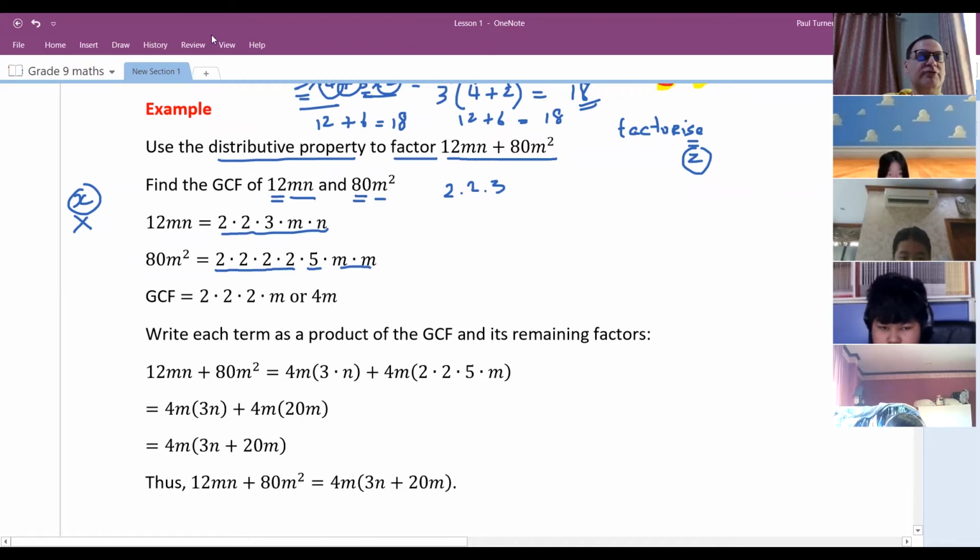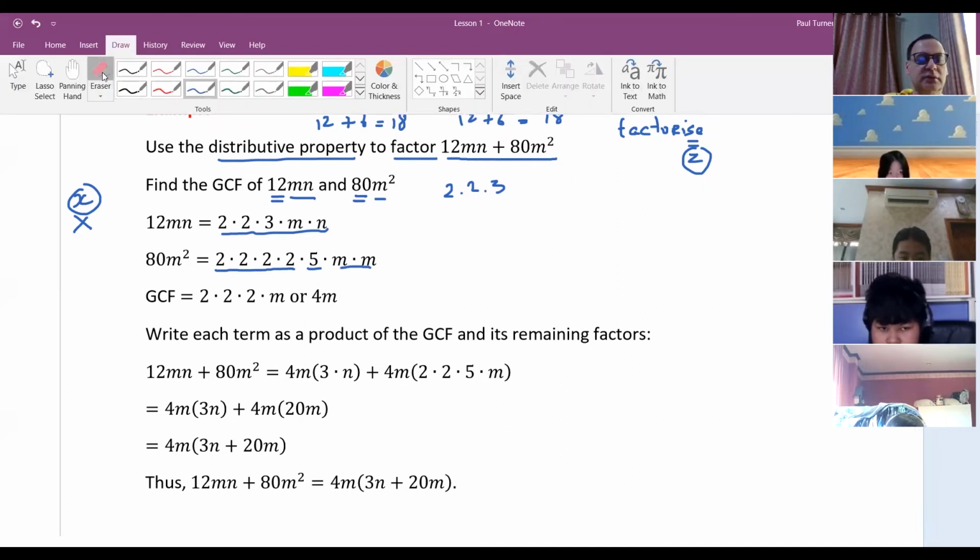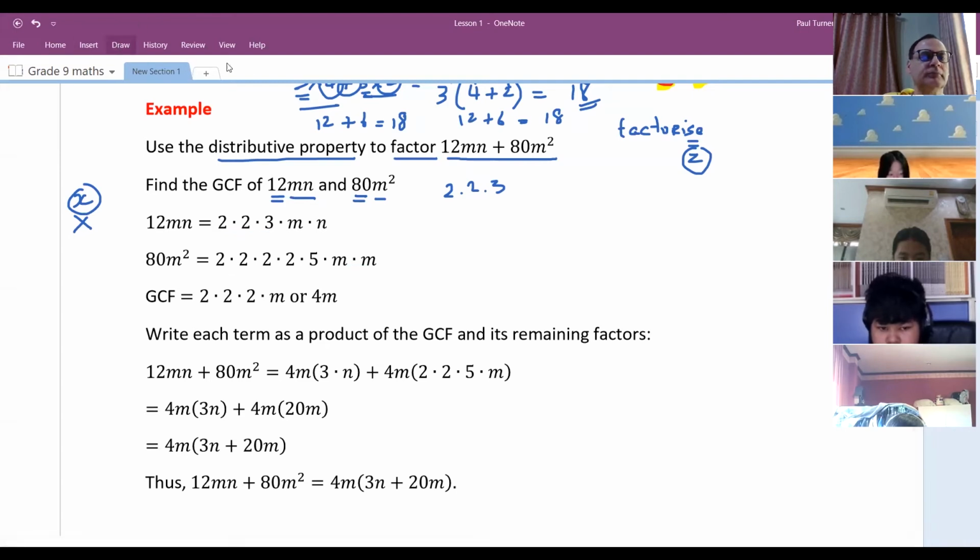Now the greatest common factor, let's erase that out. What we do, we look for numbers that are the same. So we've got 2, which is this one here. We have another 2, which is common. We look for the common numbers. We have 2 here, so I write it there. And you see there's no 3 in this one. We have 3 here, but there's no more 3s in this one. So we don't include the 3. We have m, which is common here. And the last one is n and m, so that's not common. Okay, so the m is written here.